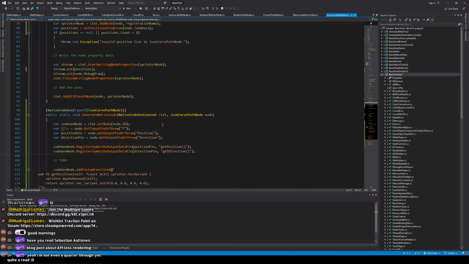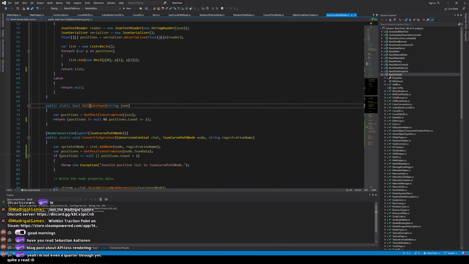And then we do the same thing here basically. I mean, we could potentially do a validation that would return the list as well, but nah, I don't know. This is a public static bool.